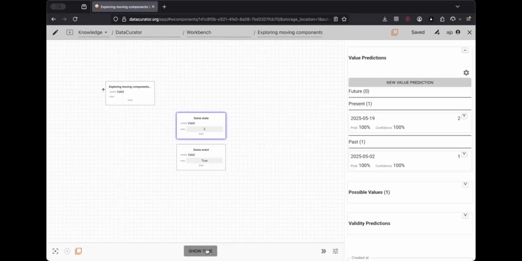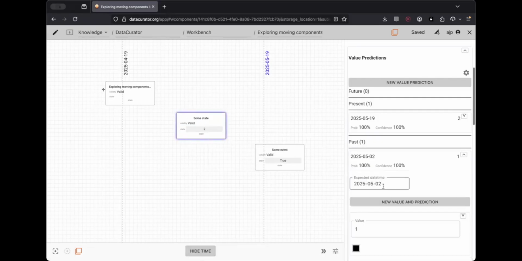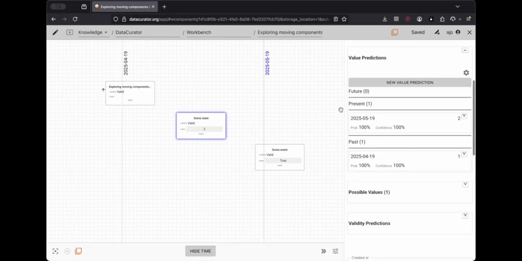Hide time, show time. Maybe if it's got more than one value, it just doesn't do anything. Right, okay. So if it's got more than one value, it just won't pick anything. Fair enough. At least we know how that works.